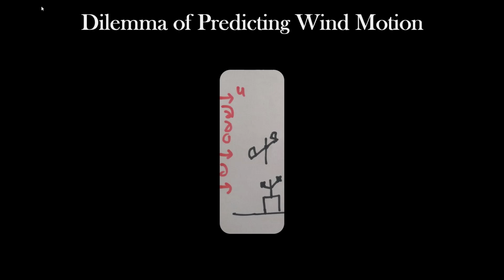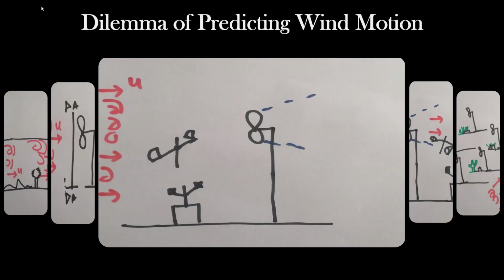So looking at the dilemma of predicting wind motion, wind can be random in most cases. So you may say it's stochastic, and there are different methods used to measure the wind speed. There are times where you can use a sonar, a lidar, or a wind vane to establish what the wind speed is in a particular location. Let's say you want to install a wind turbine there. You put some of these instruments and you measure the wind. Probably you get your mean, your standard deviation, and other information for just this one location.